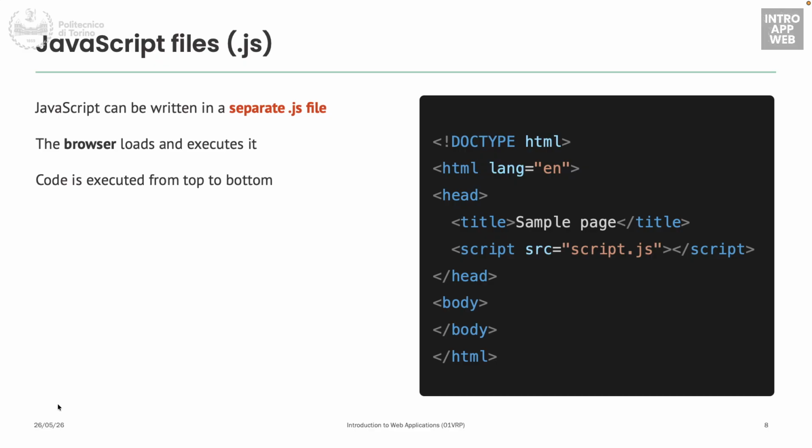So how do we create a JavaScript file and how do we integrate it into HTML? Basically the same as we have done with CSS. So here, instead of creating a .css file, we create a JS file. In this case, for instance, we created a script and we import that into the head of the HTML. So as you can see here, I create the file script.js and I imported that file in the head of the HTML file. So nothing different from what we have done so far.